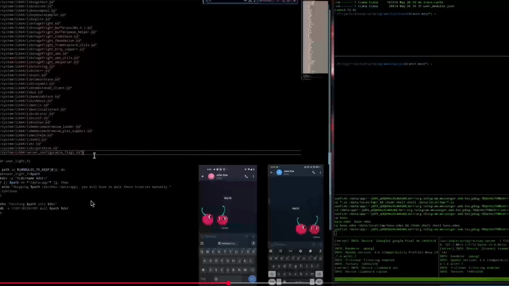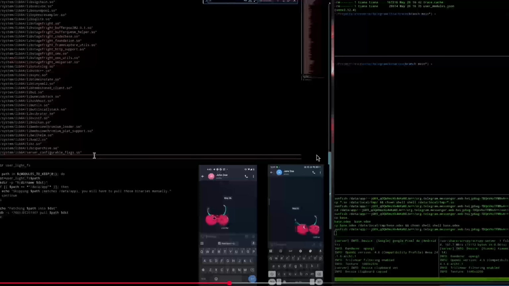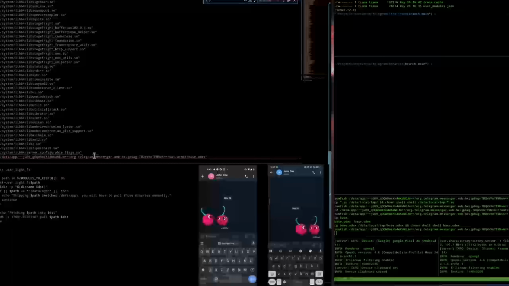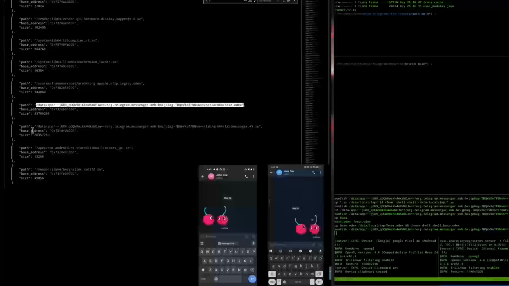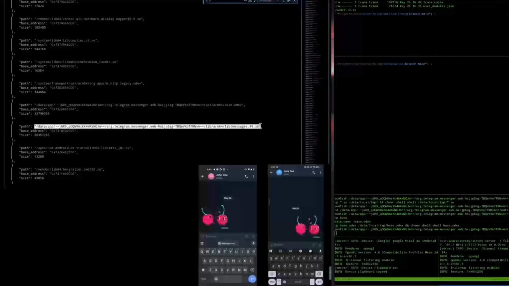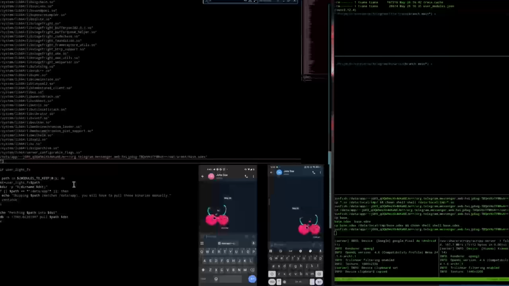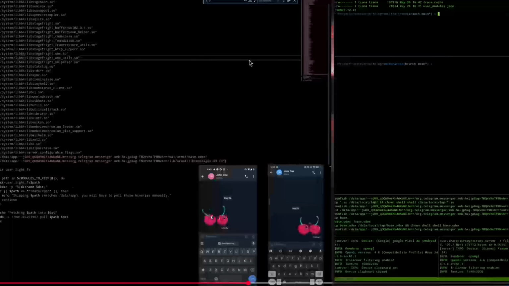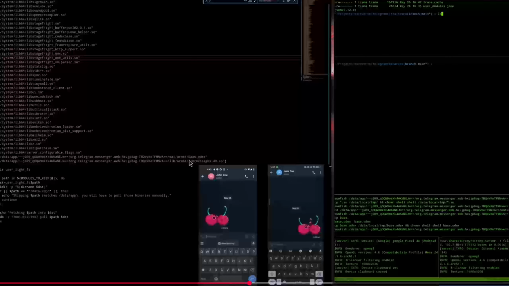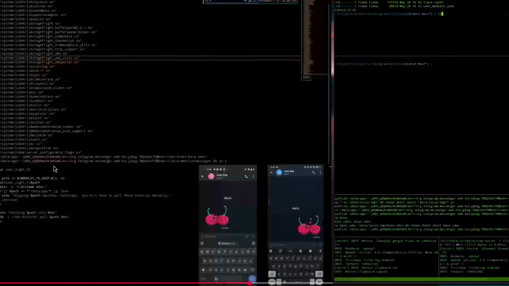And then we're going to create a directory named user.lightfs where I'm going to pull all those modules. I'm going to copy the name of the shared library and also the name of the binary called base.odex. Here I've copied both of those files because, as you might know, when you install an application, the directory name where the application is going to be installed is a randomly generated name like so.